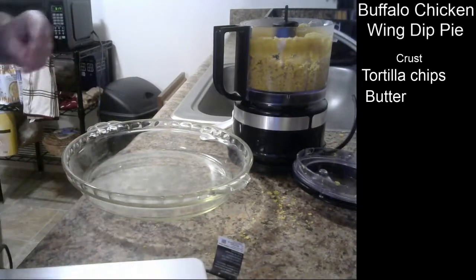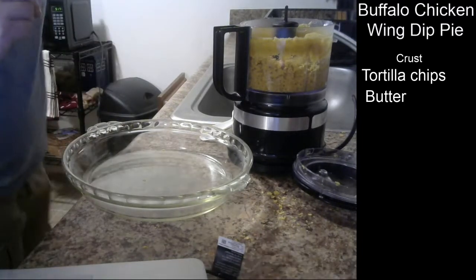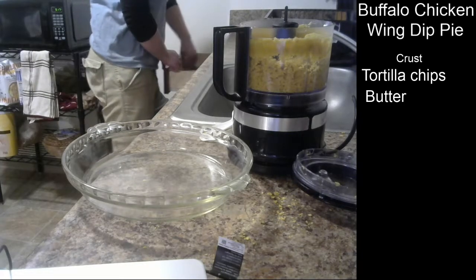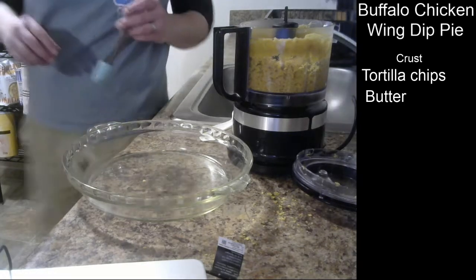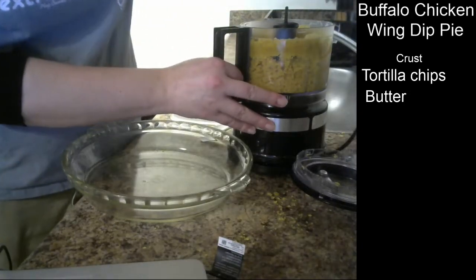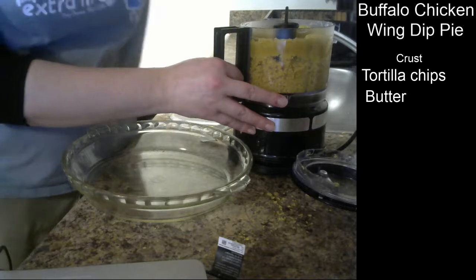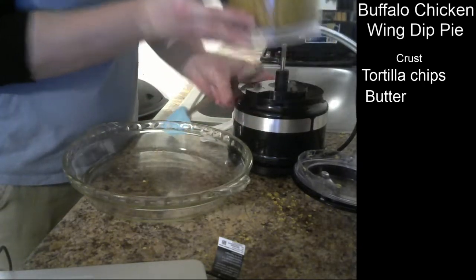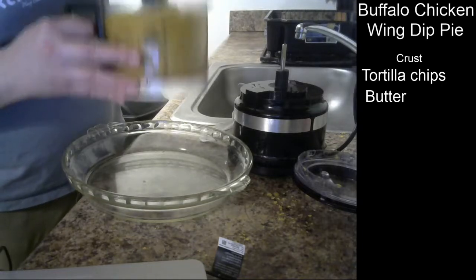Oh, perfect. Alright, so I kind of cleaned up my kitchen a little bit because I didn't want you to see my dirty dishes and stuff. I'm unplugging my food processor, by the way, because it's not a good thing to play with these while they're still plugged in. So, exercise food safety, everyone.